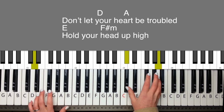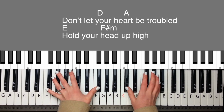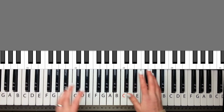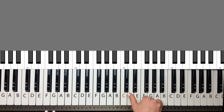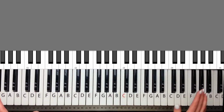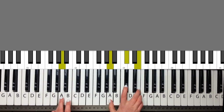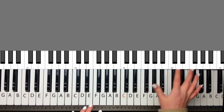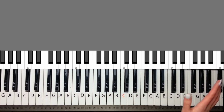So, don't let your heart be troubled. Hold your head up high, don't fear. You could tell that it brings a different kind of tone to it, and it just sounds beautiful. So what you're going to do is play C sharp here and A throughout the entire chorus. Of course, you can change it up. If you're more pro, you could play the regular chords, or you could just stay on that C sharp and A, and it's beautiful.